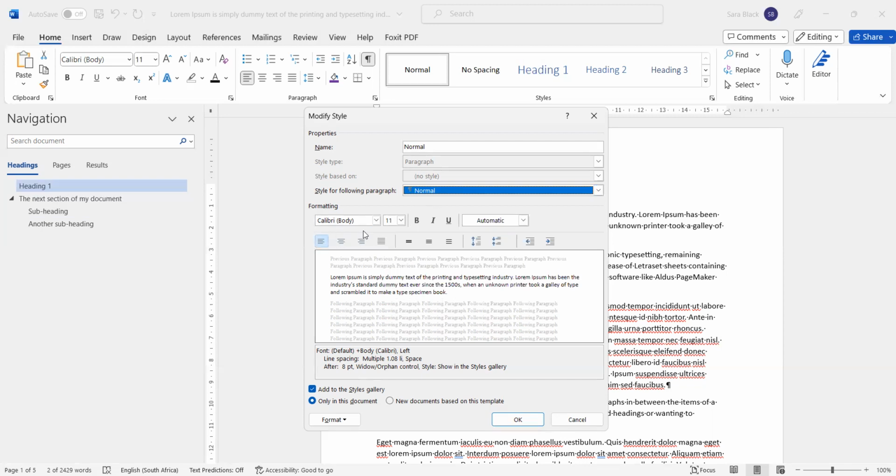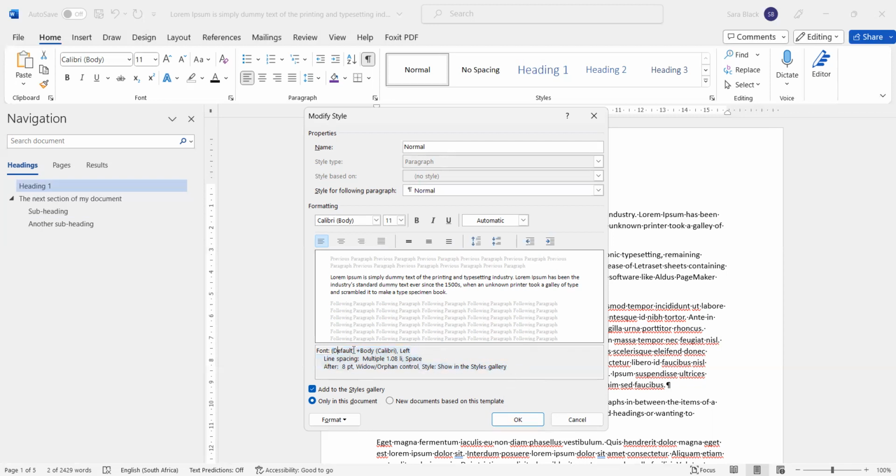We have lots of the font formatting, bold or Calibri, size. We have some of the paragraph formatting, alignment, line spacing, indentation. We have a little preview window that shows us what it's going to look like. And we have also a text description of what's going on, which is incredibly helpful.